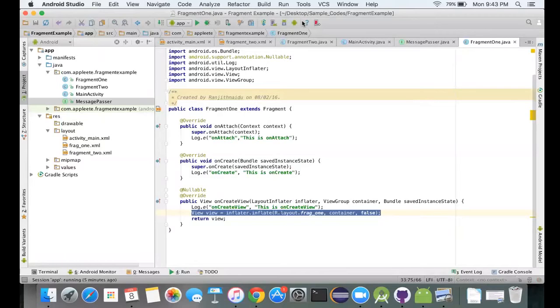The interface name can be anything. To make some sense, I just gave it the name MessagePasser. It's not related to operating system concepts like shared memory or message passing. This is a different one. This is just a name that I've given. That's all, nothing else. Is that clear? Yes.